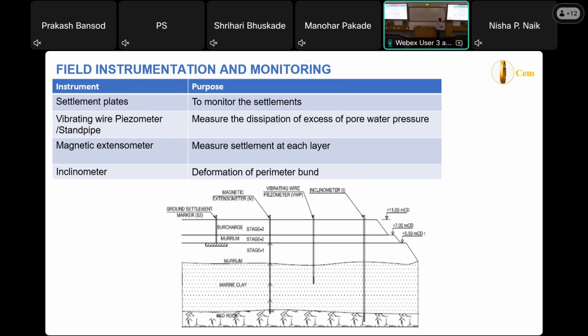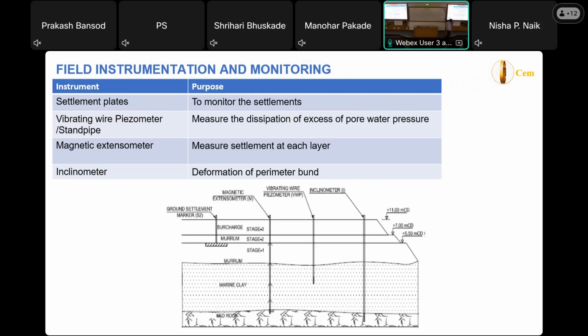Third is the magnetic extensometer. This is some kind of new, or you can say this is the first time we have used it. This is an extensometer pipe. It has been installed, and this is called a spider. The spider has been placed at that level; it can be put at any level. When settlement is happening, the spider can slide and go down, and it will measure the settlement at that level. Another one you put at the middle, and it will show up to the middle.